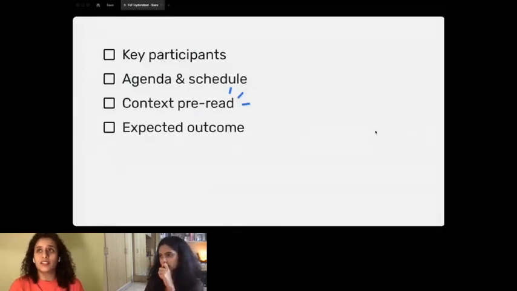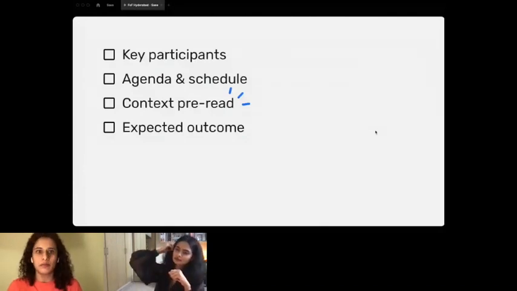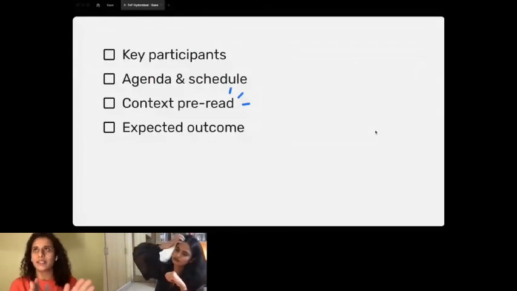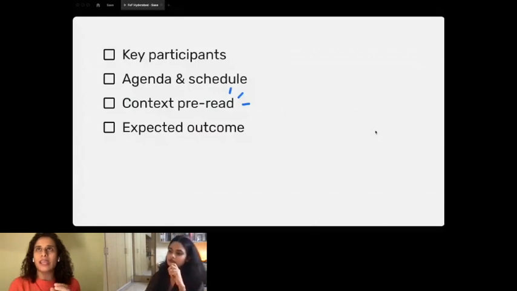Send out context pre-reads. This is something I started doing, and I respect it a lot when people do this. There are some reasons why you should do this. It's about sharing information with the participants about the area of the brainstorm. Again, I keep going back to non-smartphone internet users in India. This is possibly a very new area for my team in the US. They didn't grow up here, so they don't know what that could mean.